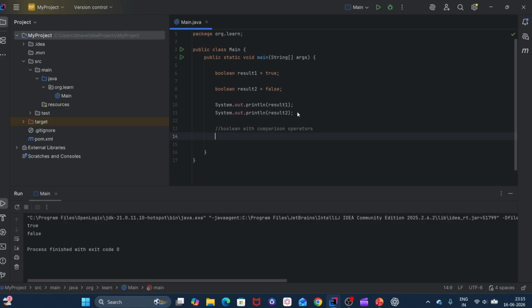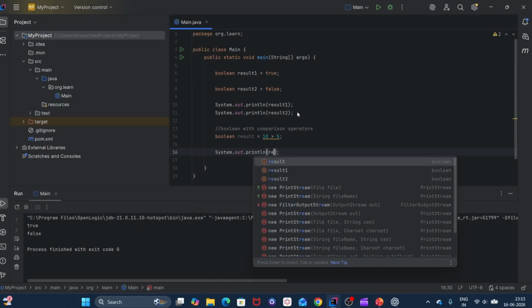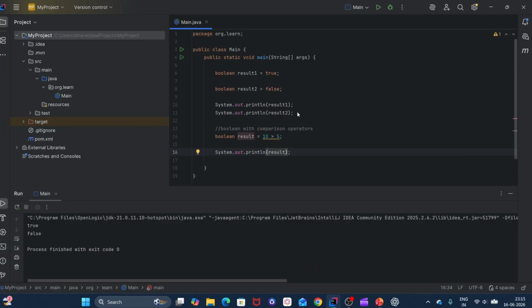So for example, boolean result equals, let's say, 10 greater than 5. So let's try to print result. So as we can see here, 10 is greater than 5.